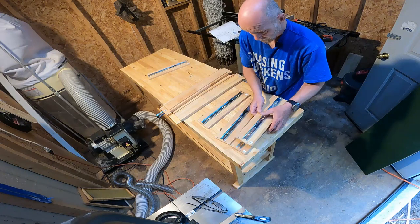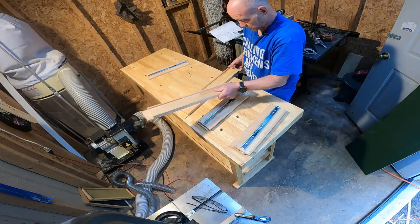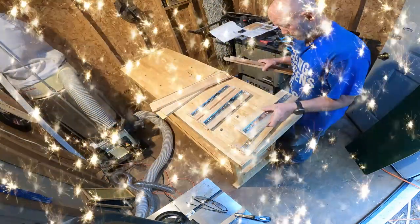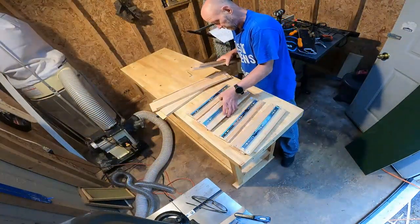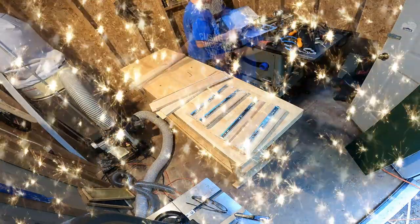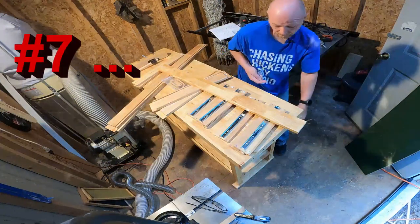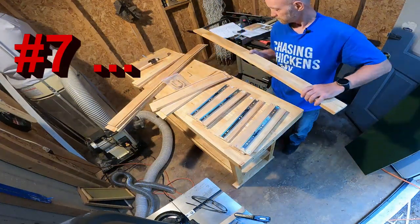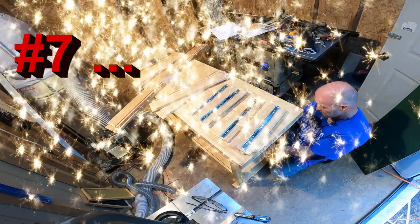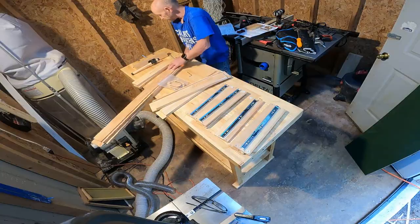12, 11s, 12s, 9s, another 12, 3 11s, 3 12s, 2 6s, 2 10s. So step 12, skip it because they're already attached. Start one side, go over and do the other side because it just makes it easier.